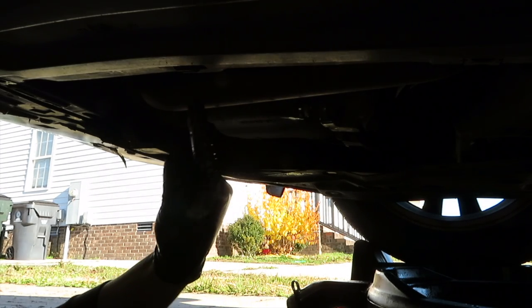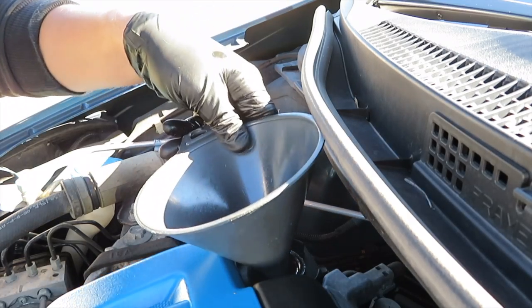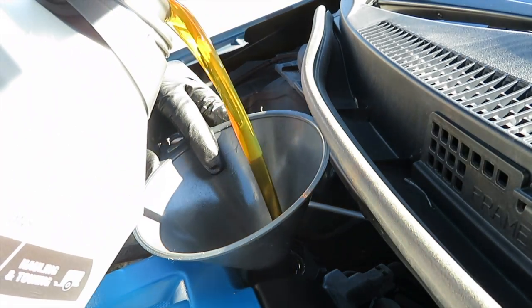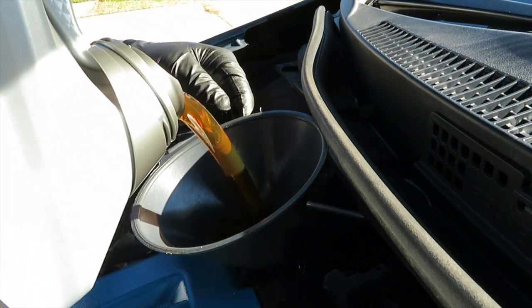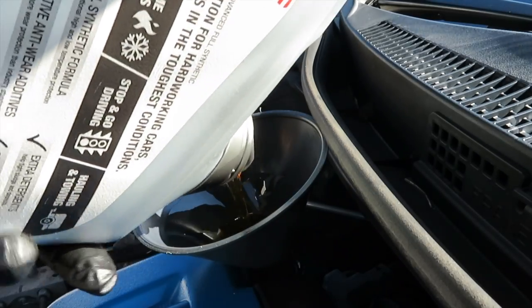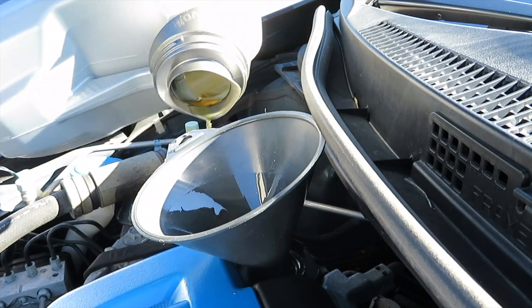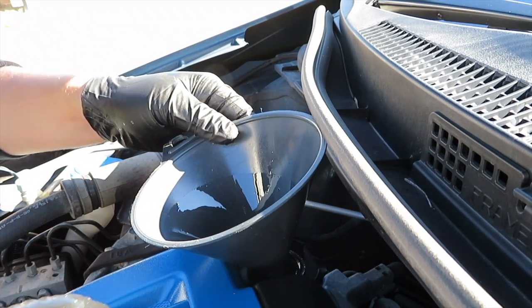We're done down here. Let's go back on top of the engine. All right, guys, we're back on top. We're gonna go ahead and put a funnel right here. Just like that. We're gonna get our new oil. Open it up. Then go ahead and pour it in. After that, guys, now we can go ahead and put the cap back on and run the car for a little bit.